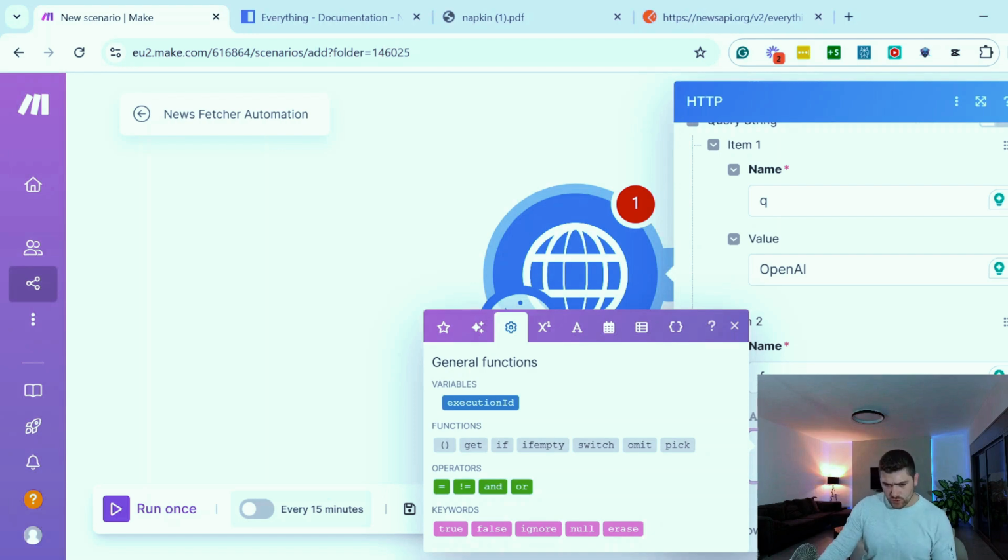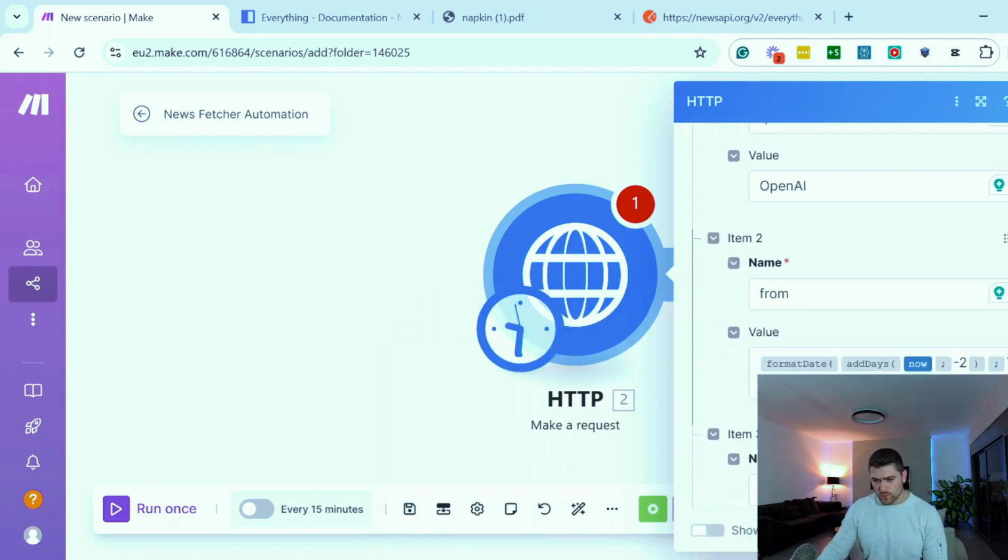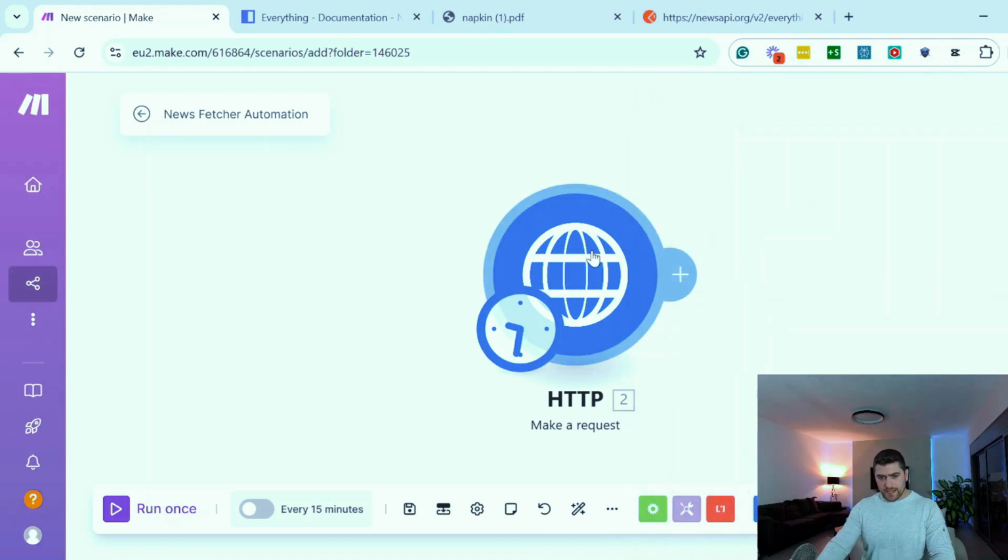ago. So I'm going to paste here, and I want to show you the format of what I'm using. So basically, the first thing I'm using is the now. So we retrieve the date of today. Then I'm adding days -2. So I go 2 days ago. And then for format date, I'm changing the format to make sure that I'm going to retrieve the data in the following format of year, month, and date. Great, so let's click OK and let's test it.